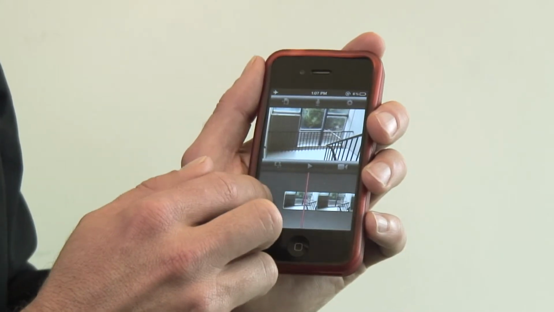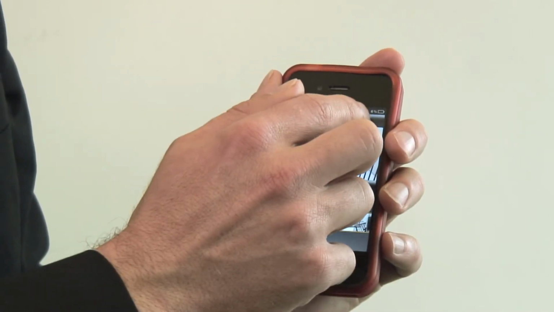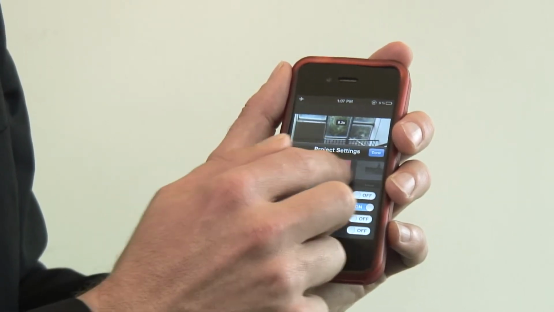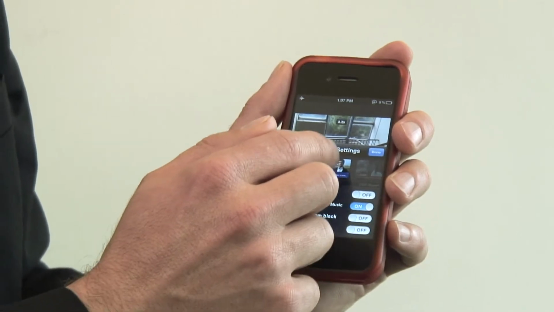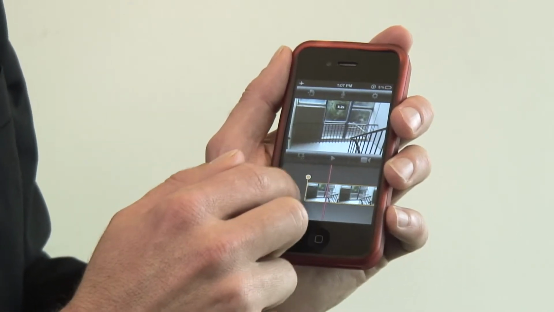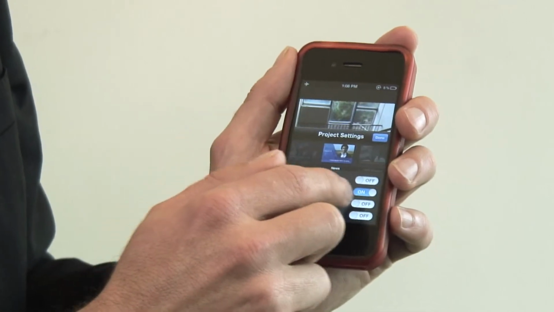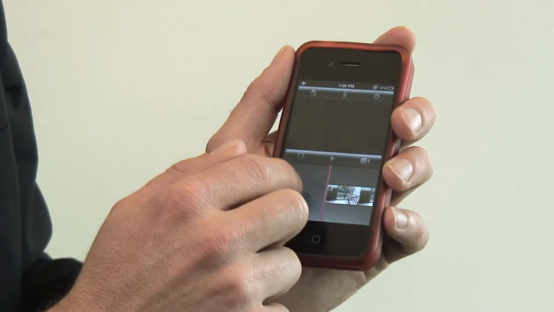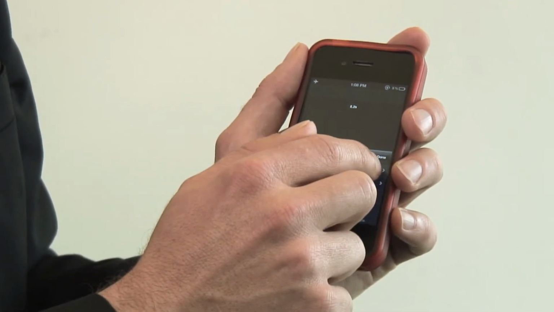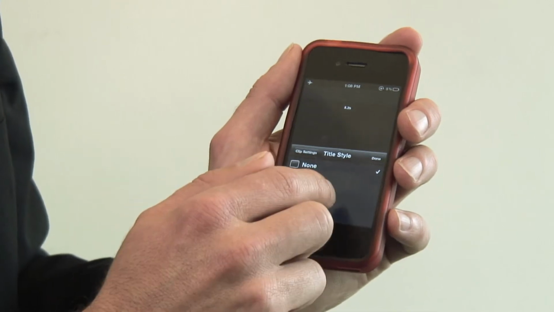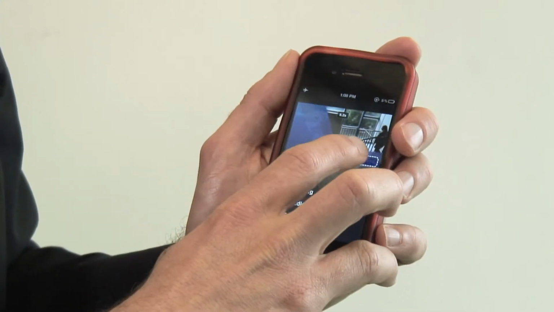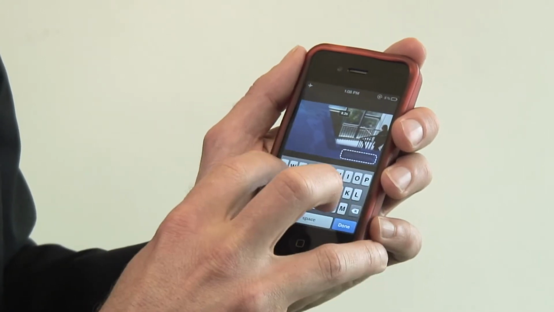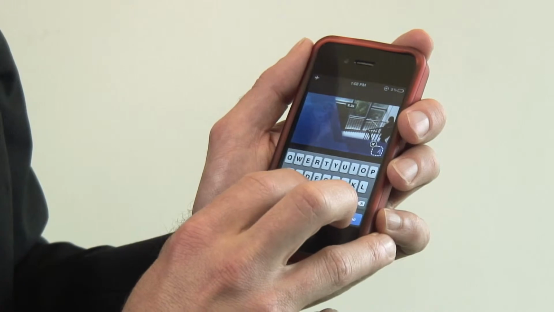What we'll do now is we'll put on some titles. So up here on the top right, you'll see a little settings button. So we're going to whack on some titles. It gives you a range of options that you can choose, and the one we're going to choose is news. We're also going to put in, while we're here, some fade in from black at the start and fade in from black at the end. Double click on your clip, and we're going to open with a graphic. And on that, we're just going to write whatever the name of the story was. So we're just going to call it a clip.